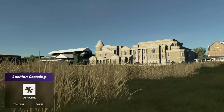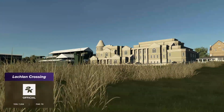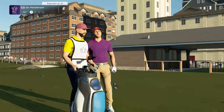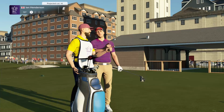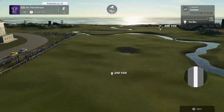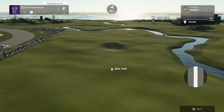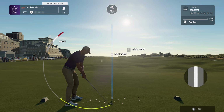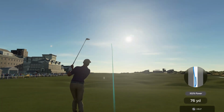I'm Luke Elvey alongside Rich Beam in the booth, and it's a hello to Henny Koyak down on the course following our featured group. Hey guys, yeah, I'm really looking forward to seeing these two go at it again. It was a great rivalry first time round, and now, more so than ever, they're going to want to beat each other. Certainly looking forward to seeing how this rivalry plays out, Rich. Can't wait to see what sort of excitement these two generate.